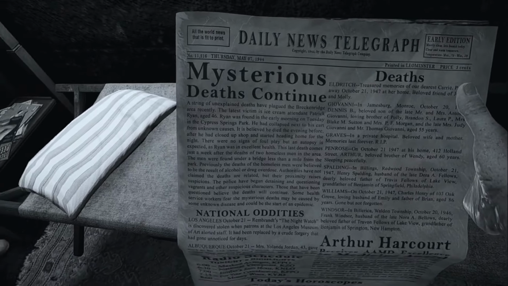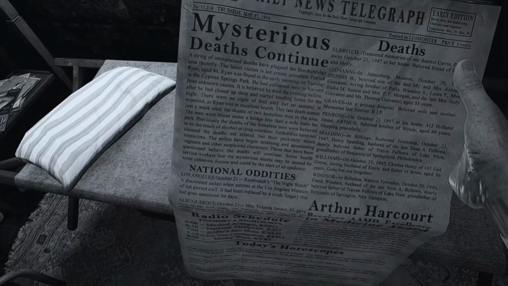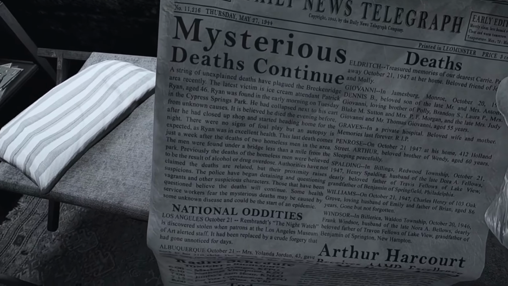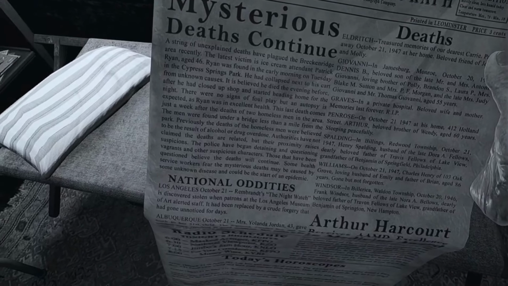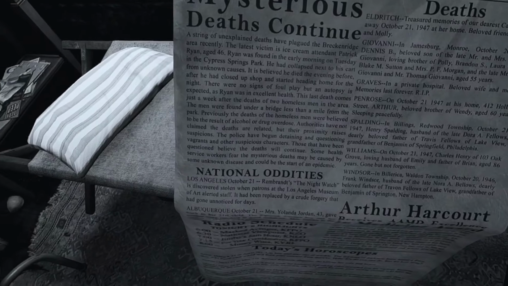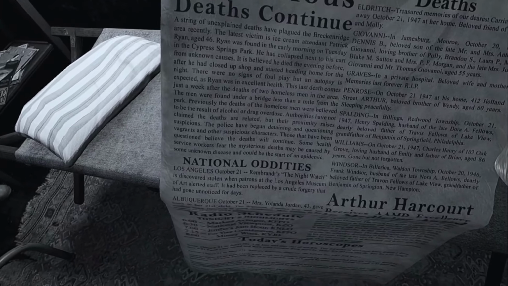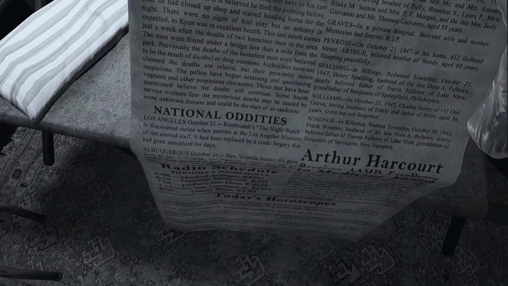Dr. Harcourt. What does this say? Let's see. This is from May 27th, so earlier in the year. Mysterious deaths continue. A string of unexplained deaths have plagued the Breckenridge area recently. Latest victim is ice cream attendant Patrick Ryan, age 46. No signs of foul play. This comes after the deaths of two homeless men found under a bridge. Why are people dying mysteriously around here?